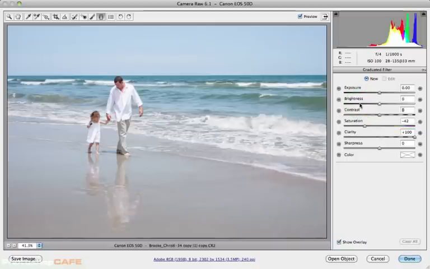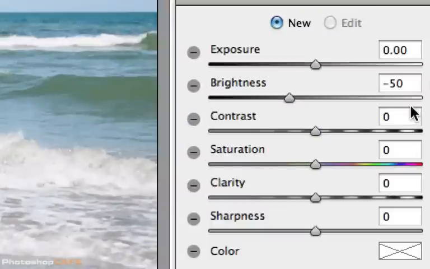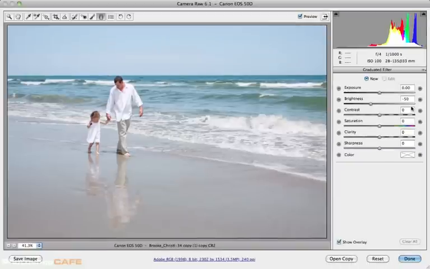In this case, I want to take the brightness down. This is how I like doing my dodging and burning, is brightness more than exposure, though you'll see there will be options and variations on that coming up. But I'm going to click on the minus, click, click, and now I'm at a minus 50. All the other sliders were reset to their basic setting, in this case zero. And now I'm going to do a minus 50 brightness.